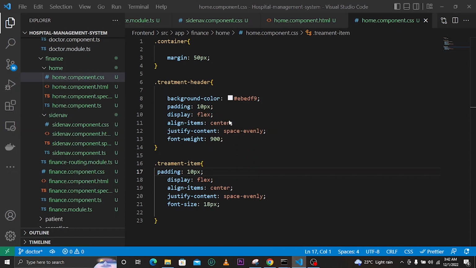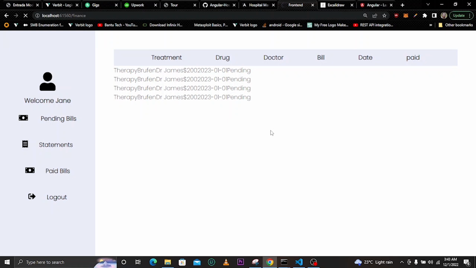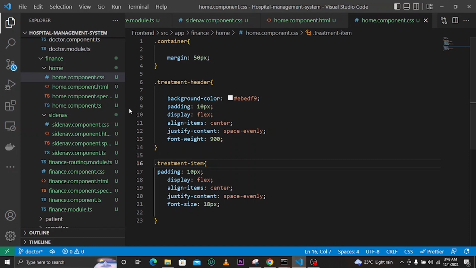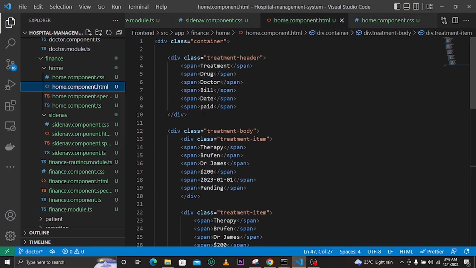The only thing that we can add is font size, to have a font size of, let's say, 18 pixels. And now first of all, let's see how it will look. So come here and see if it will style correctly. So you can see it is not working, and I think it's because I had this name spelled incorrectly. So now let's see if it has been styled.